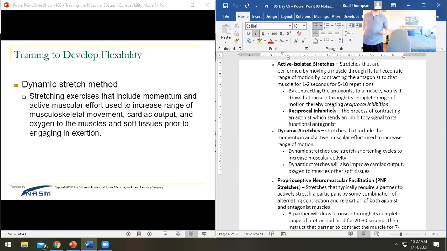So maybe I do a hamstring stretch, right? You would never do this standing, but maybe I would go like this and I would stretch it and then relax, and I'd stretch it and then relax. That's contracting my quad, which is causing my knee to extend. And my hamstring is getting a signal that says, shut down. Hey, turn off. Hey, Brad's hamstrings, holy crap, you are tight. Shut up. It's telling them to relax, right? And that is reciprocal inhibition, contracting one muscle to relax another.